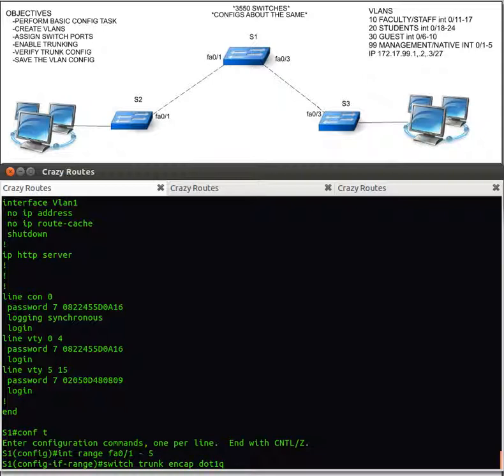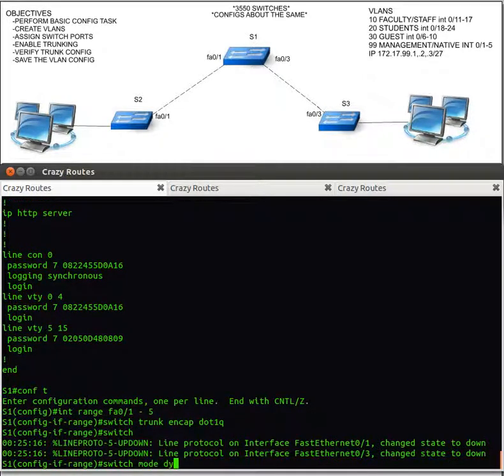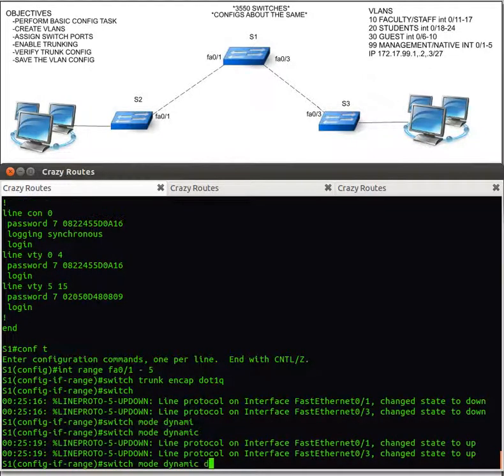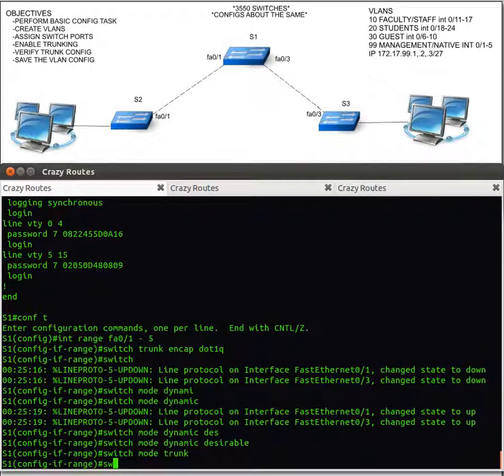Now this is something different from what is done on the 2960s, but most of it is the same. Dynamic desirable. Switch mode trunk instead of access. And switchport trunk native VLAN 99.